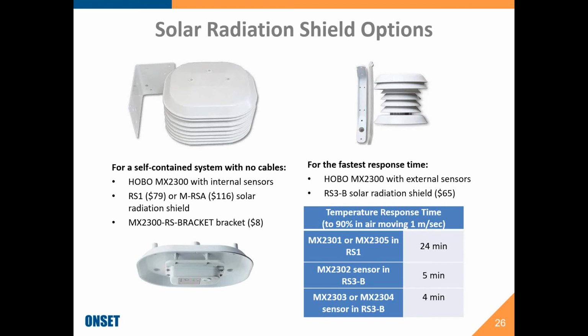But if you're looking for a faster response time, you can go to the external sensor versions, and the MX2302, which is with the temperature RH sensors on an external sensor. That's a 5-minute response time, or if you're just using the temperature sensors, those have a 4-minute response time. So considerably faster response time with those. So that's kind of the trade-off there.